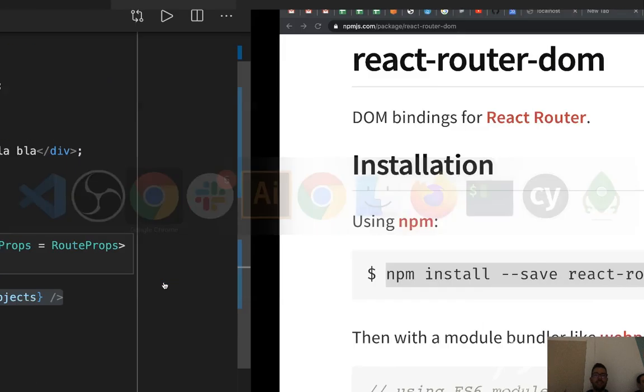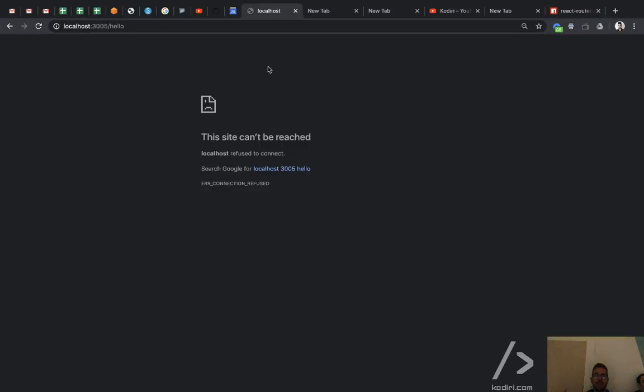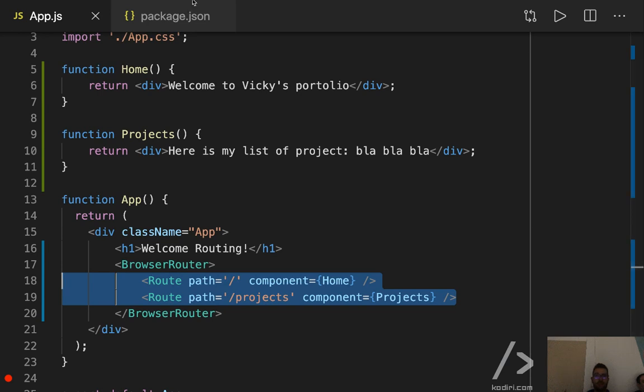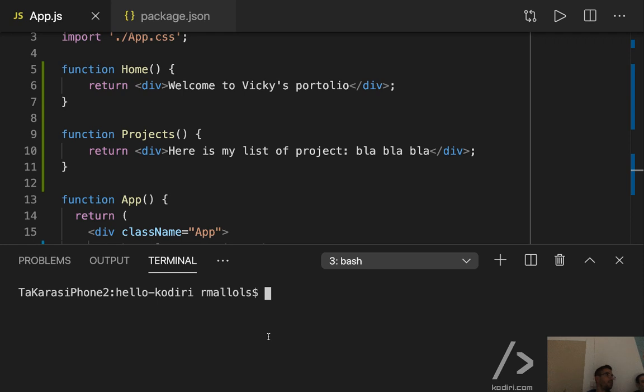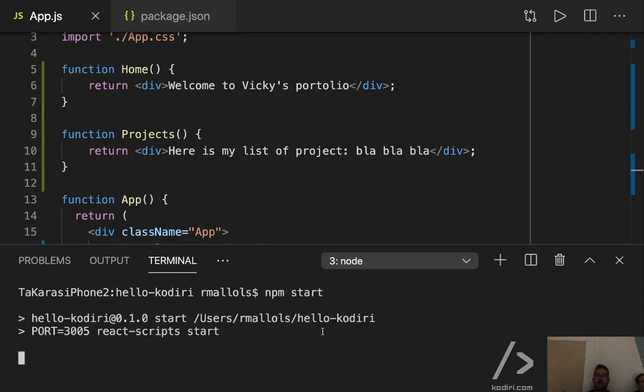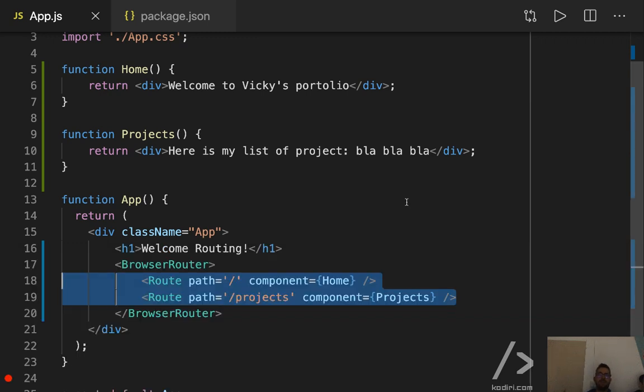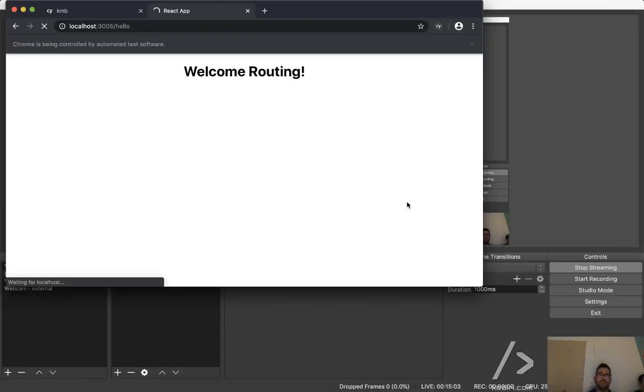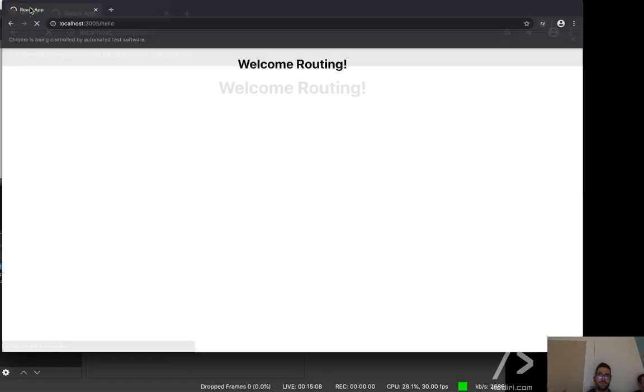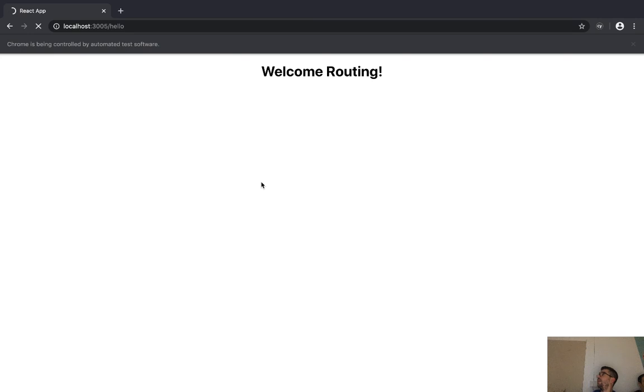Let's see if it works, guys. Sorry, I had to start the server. I think it's not running at all. I killed it before. So how do we start the server? npm start. Fantastic. npm start will hopefully start the server in a second. So just 1 second. It's still loading. Still loading. Here you go.